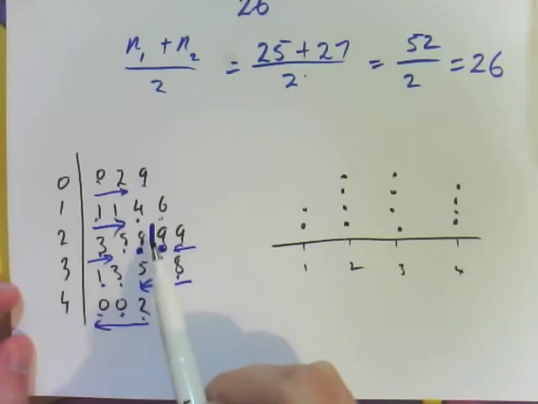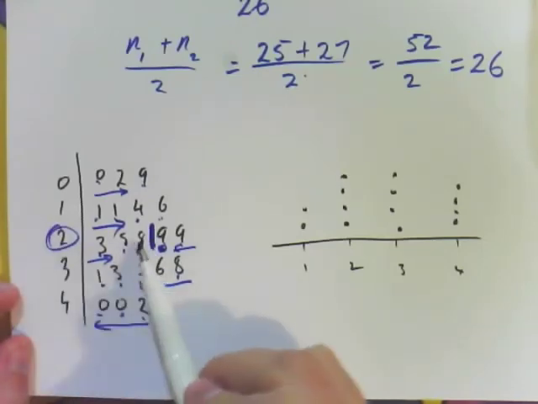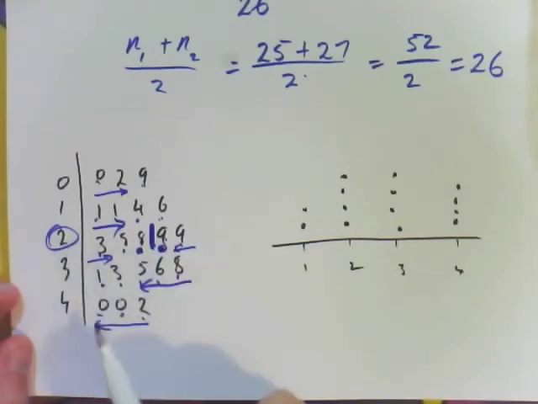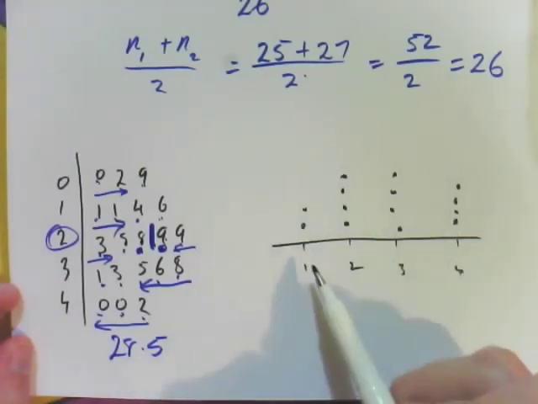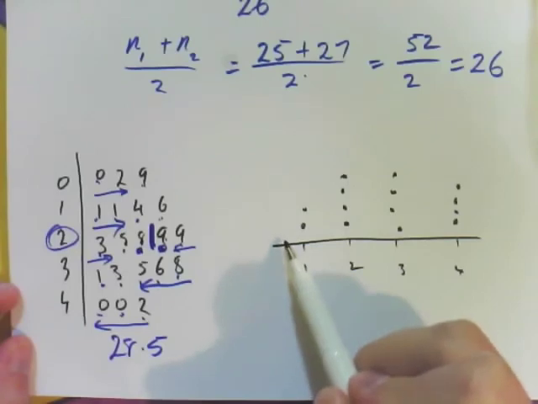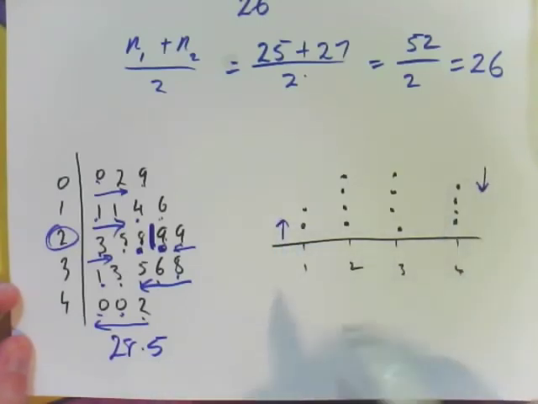Now on a stem plot, you need to take into account the stem. So this is 28 and this is 29, so halfway between them is 28.5, which is my median for that data set. If it's on a dot plot, what I recommend you do is when you're counting forward, you count up. When you're counting backwards, you count down. It probably won't make too much of a difference, but it's just so you're 100% sure you're right that way.